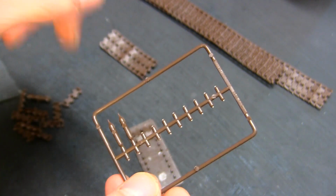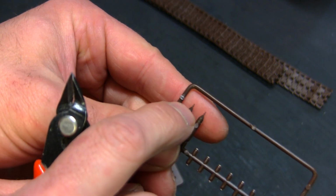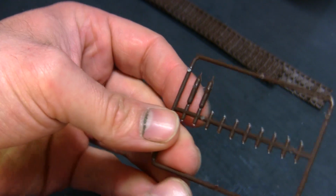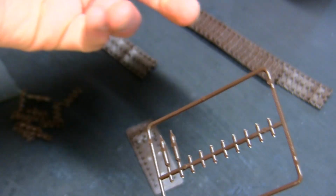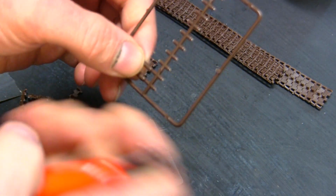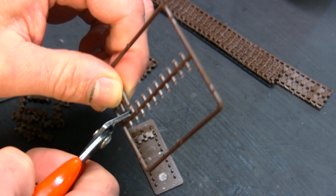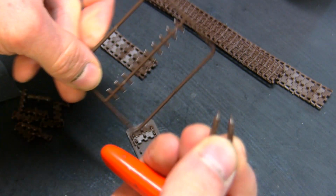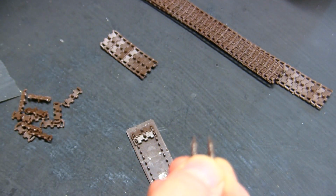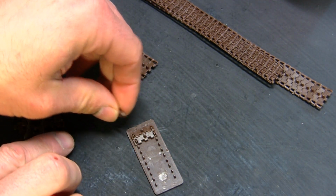On the Trumpeter ones, they did you a favor by molding the pin on the top portion of this long stem. The stem is basically just a handle for you to manipulate it and to plug the unit in place. So it actually is very well engineered in that respect. You just simply snip them off of the sprue like I did here, and then at this point, you're ready to install the pins in place.